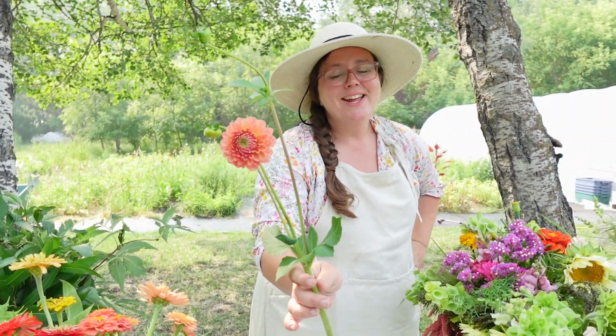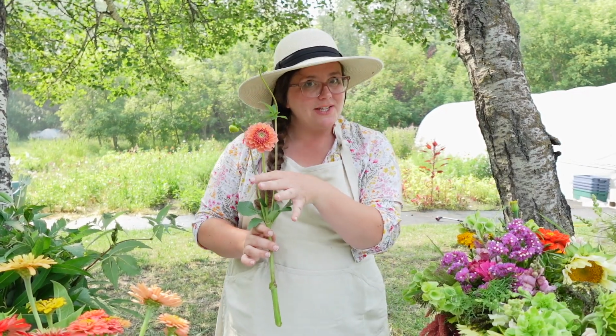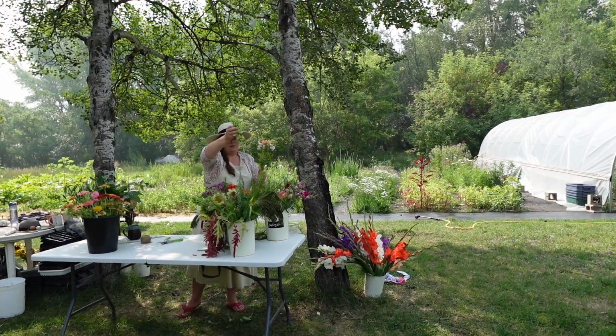So we have one precious dahlia that's in bloom this week, so I wonder if this will be the first one to go.